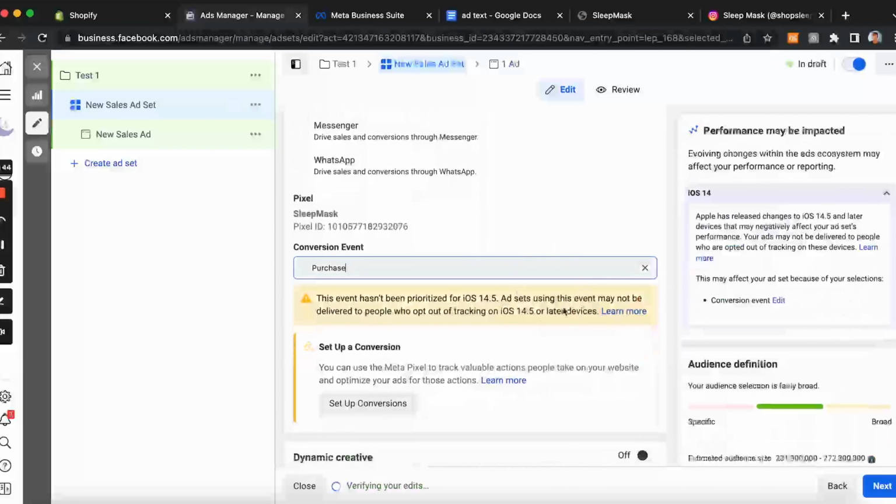And it's going to give you this warning sign. For those of you that do not know, the iOS, Apple had a huge update that kind of limited the tracking from Facebook. So Facebook is limited in that realm. So just keep that in mind when you're doing these ads. So I definitely just recommend to keep testing. And that's why I also recommend doing the campaign budget optimization, because Facebook is going to show this to as many people that will have the higher potential to make a purchase on your store. So this is going to be the conversion event, purchasing.